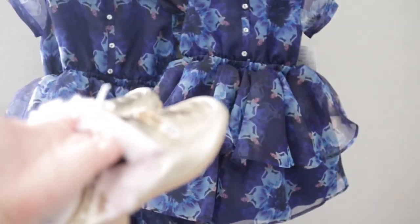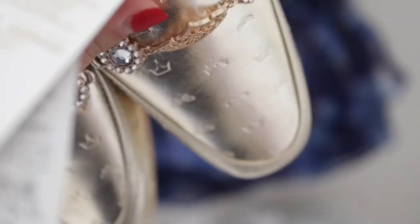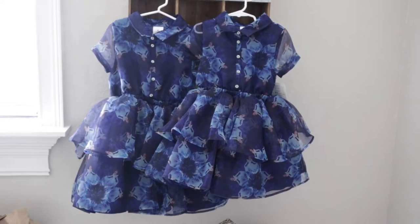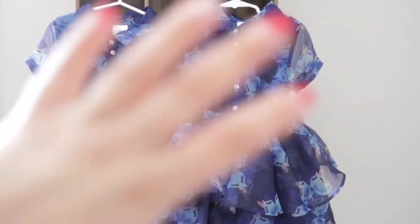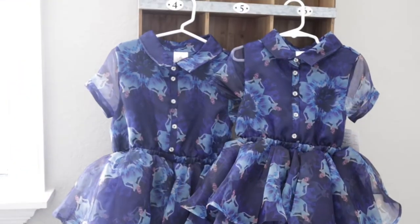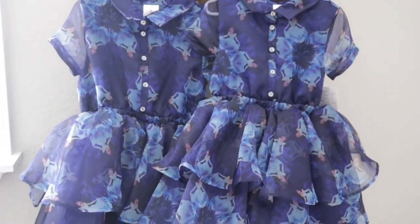And then for the shoes, I found these golden moccasins with faux fur — I believe they were $29.99. I also bought these at Target. So the girls can wear these dresses with these moccasins. They're so beautiful. Now, the girls obviously won't be very comfortable the whole day in this dress, so I had a plan for them to walk in with these dresses and eventually change. This is going to be like Coco's photo shoot moment. I'll do crowns on them, curl their hair, the gold moccasins, and a gold little purse — still in the process of finding those. Then I'm going to show you what they're going to change into the day we're in Magic Kingdom.